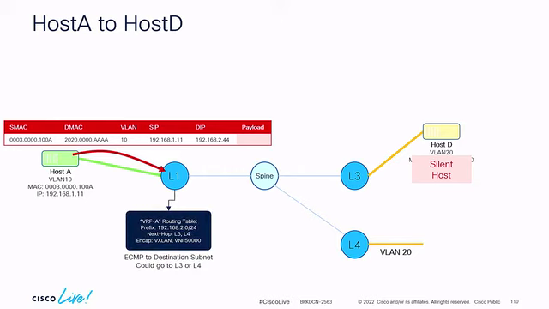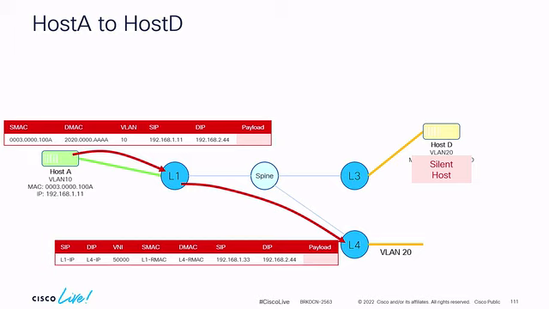So we would hit leaf 1. Leaf 1 would say, hey, I don't know 244, but I know 2.0. And if you want to go to 2.0, it could be L3 or L4. By the way, I decide, based on my hash, I'll send you to L4. Again, remember, host D is silent. We don't know where he sits. So we hit leaf 4. Is that a good thing? We don't know the host is there, right? We literally don't know. We just made a guess based on subnet routing, type 5 routing.